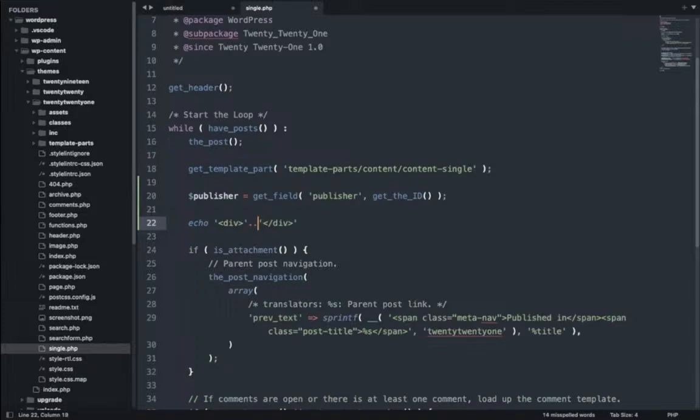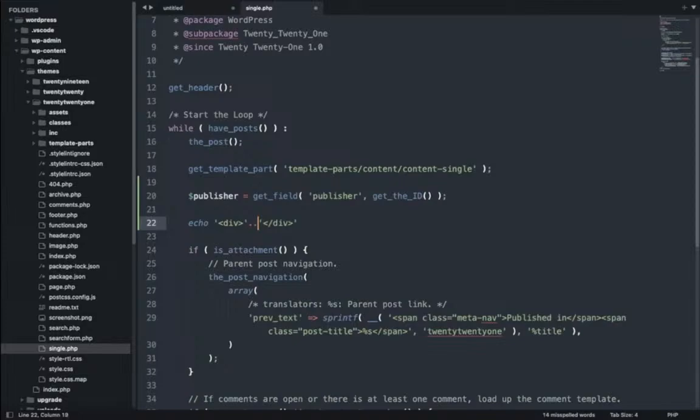So let's open this. Let me get rid of this. So this is bad, sorry. So this is how we can get the value and save the value using ACF.